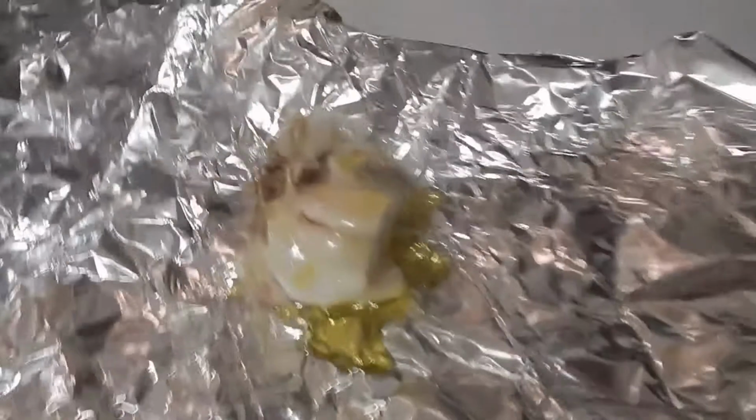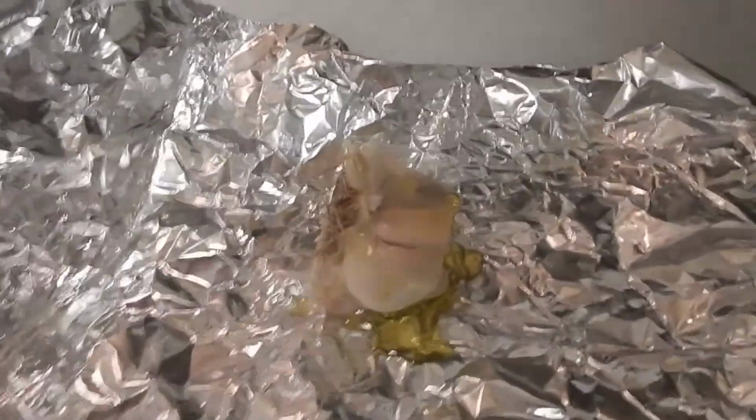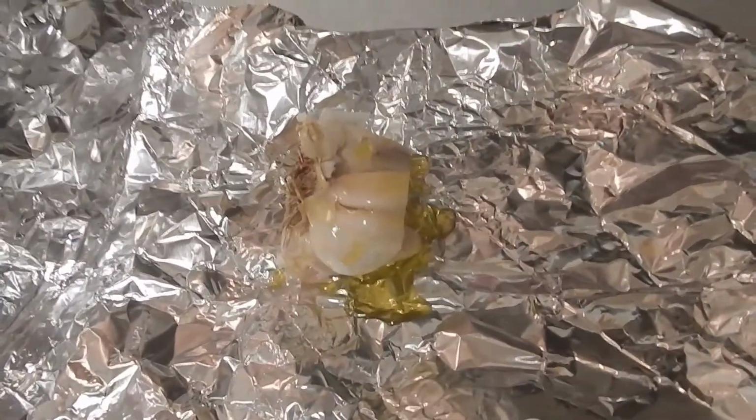But the first step, I'm gonna go jump in the shower, but I gotta have the garlic roasting while we wait. So I just took the rest of that head of garlic and cut part of it off and cover it in olive oil. We're gonna cover it in tin foil, and it'll roast for about 40 minutes in the oven at about 375. So we'll start that, and then I'll catch back with you guys in a bit.